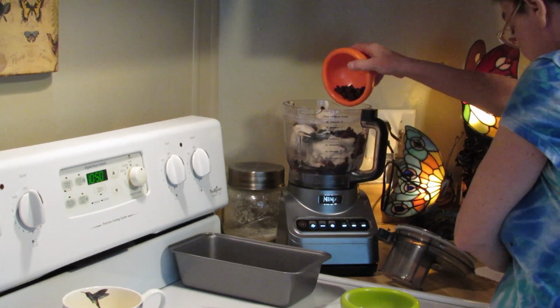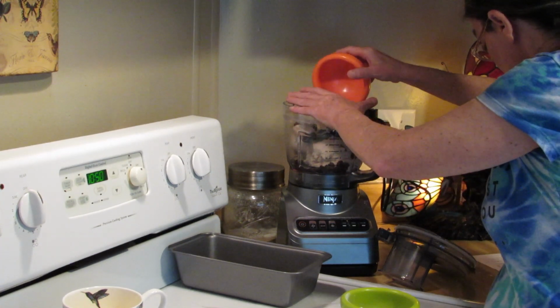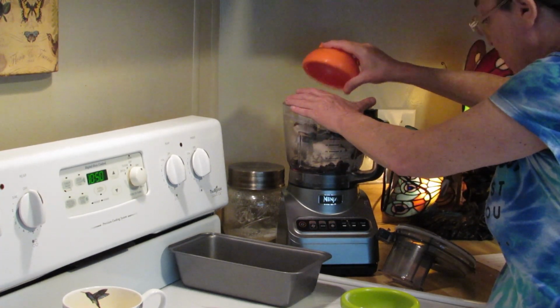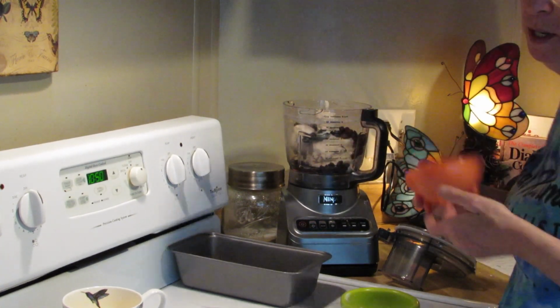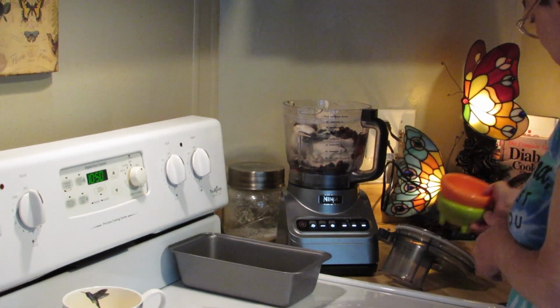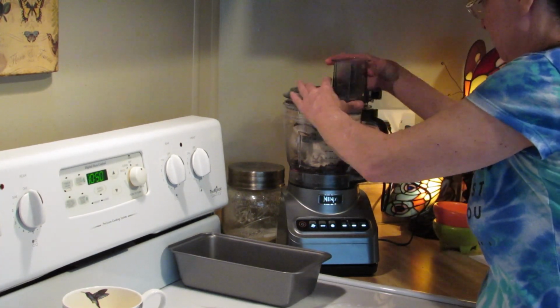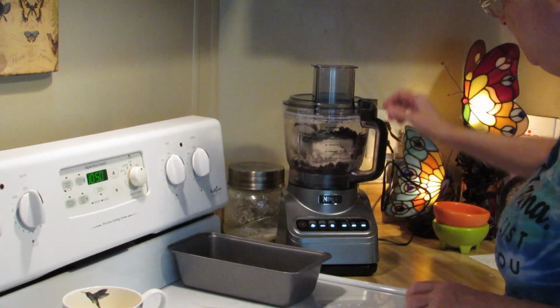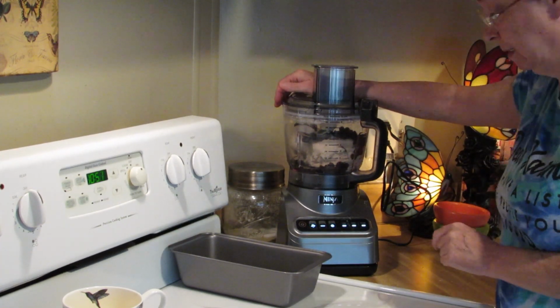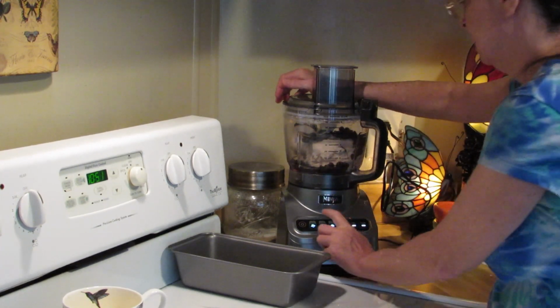And we have 1/3 of a cup of raisins. I put about 1/2 cup because I like raisins a lot. So there's that. But alright. And now I'm going to let it mix again. I'm not going to give you guys the torture of listening to it. I will edit it out.